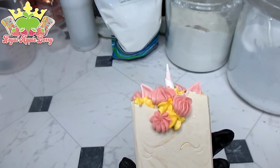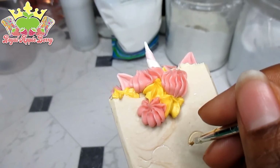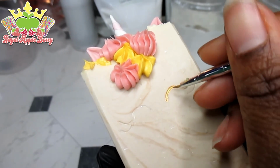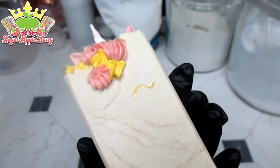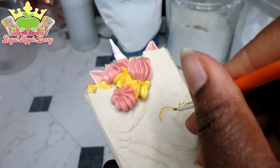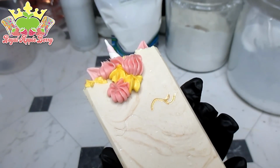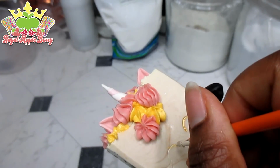I could pipe these on or make it more permanent, but I don't want to do that just because this is for a baby. And so I want, when mom uses these for the first time, the gold on the eyes to wash off. Well, my understanding is they're for a baby.